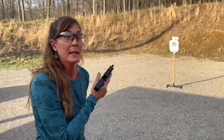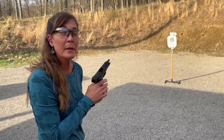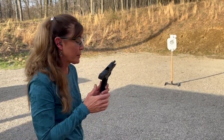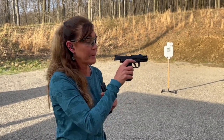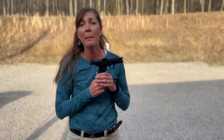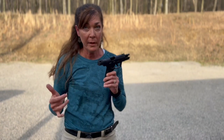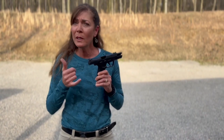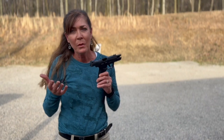Well, I'm not a ballistics expert, but I'm going to ask somebody about that, because we only had one problem with one particular ammunition. Not all guns like to eat everything you feed them, so if you're having a problem, switch out the ammunition. We did put through several more magazines full of that Winchester hollow points without malfunction, but because it was the only one that malfunctioned in both magazines, I just think it's worthy to mention.